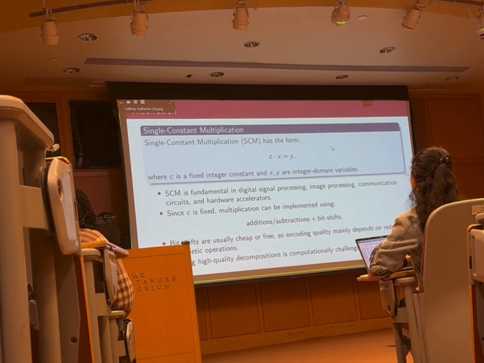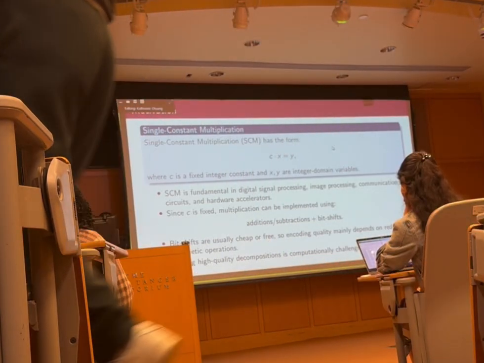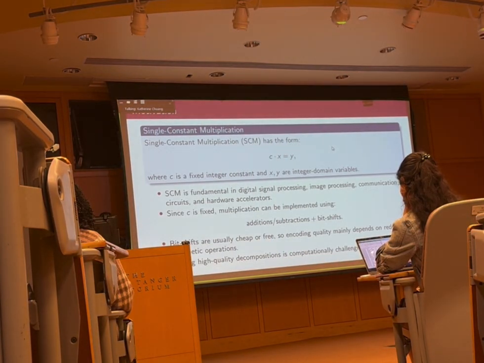Since c is a fixed integer constant, this multiplication can be implemented using additions or subtractions with bit shifts. If you're not familiar with the binary representation, bit shifts are usually cheap or free because they don't incur extra cost or overhead, only shifts of the representation bits.